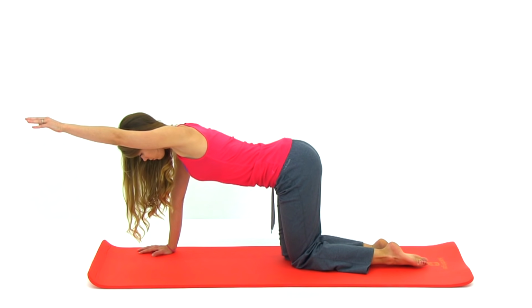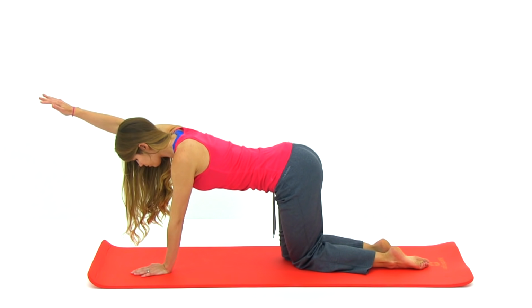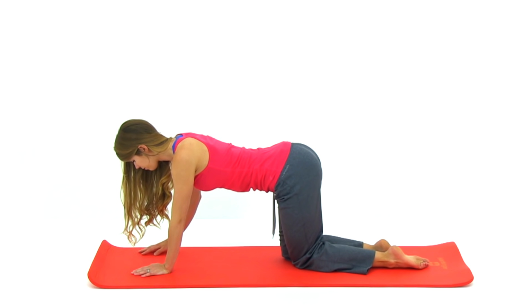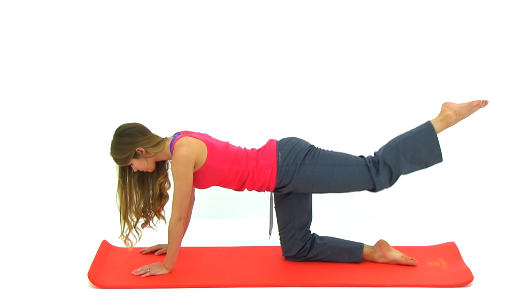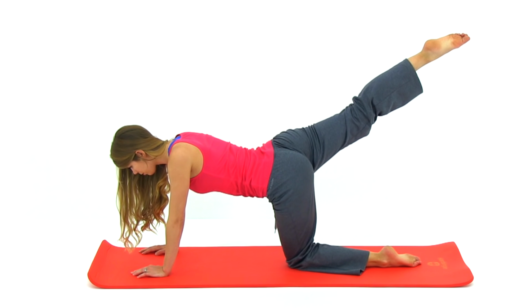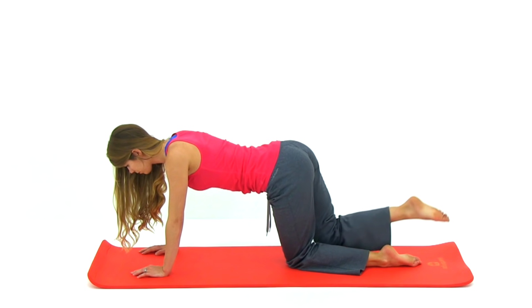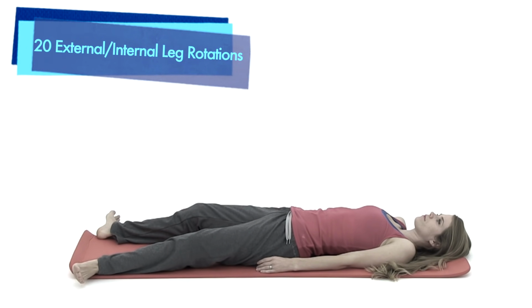Start with that left arm. Nice and slow up that right. Pause it. Breathing naturally. Last one on that left leg. And 1 more on that right. Extend it out, short pause. And let it relax. All right, let's go and move on to that next exercise, the external and internal leg rotations.